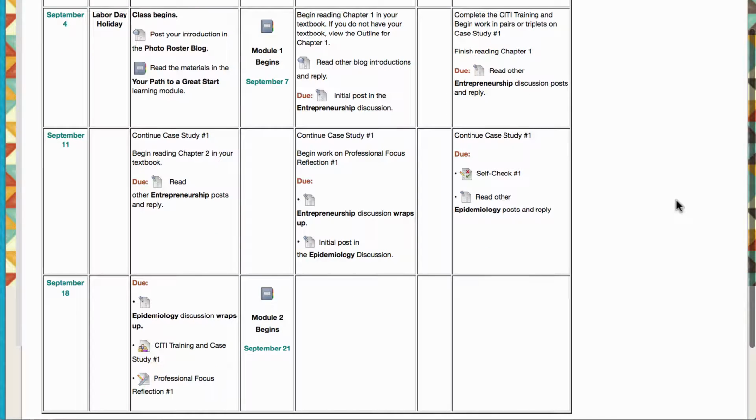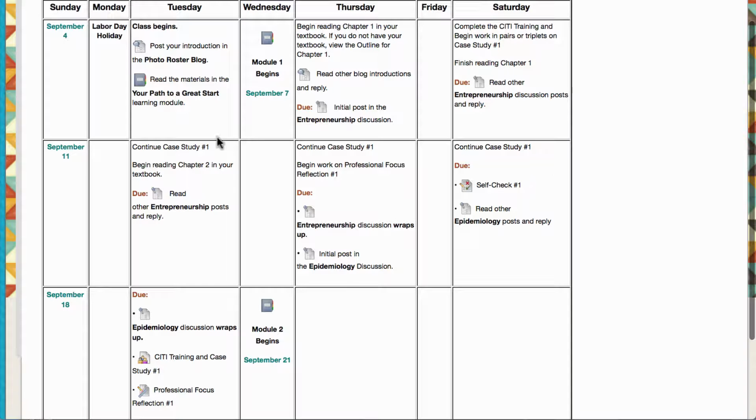So I have things set up so you're mostly working on Tuesday, Thursday, and Saturday, but if there's things that you don't finish on Tuesday, you'll have time to finish them up on Wednesday. Same thing, if you start things on Thursday and then finish them up on Friday, that'll be fine. And the same thing with Saturday and Sunday. I would say for the self-checks, try to get those done by the due date, because that's where you will get the highest score.